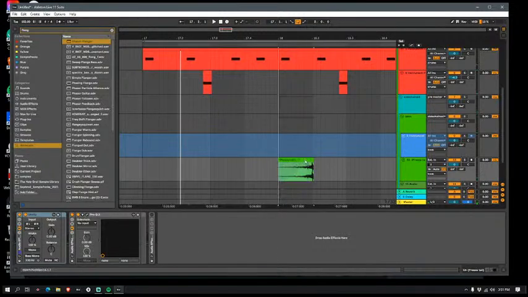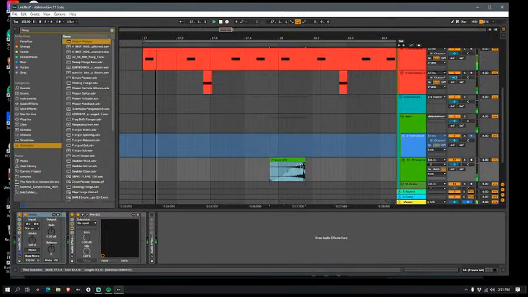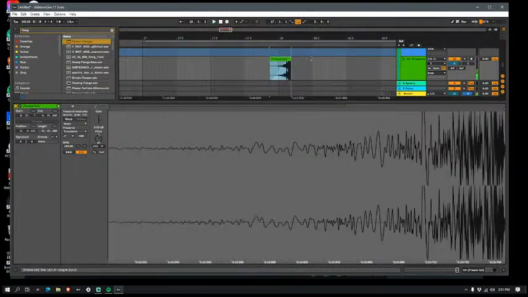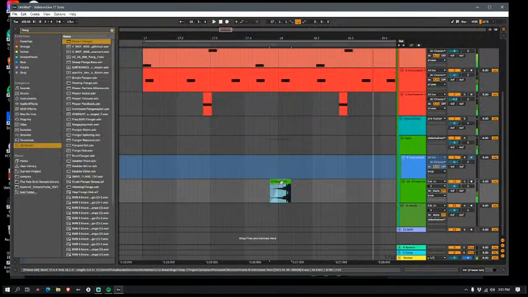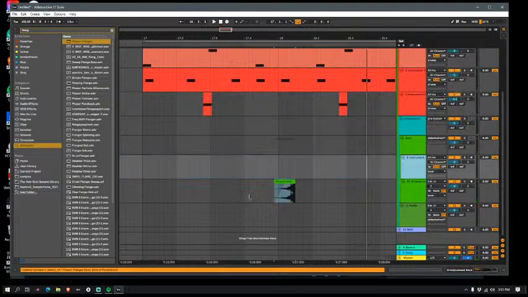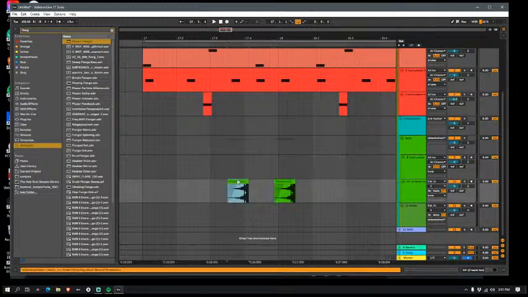And sometimes if you leave a little gap, it works too. Could pitch that up. Yeah, so I like to put them as little lead-ins and sometimes also as little tails.